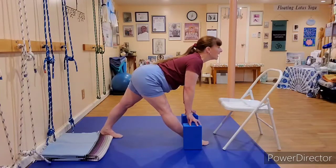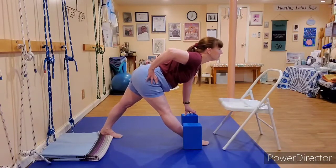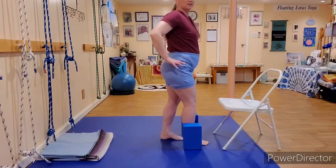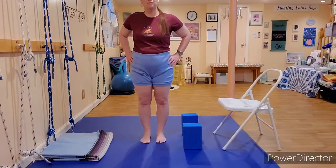Inner thigh rolling back. Front foot, inner edge pressing down. Need to come on up, hand to the hip. Press into your feet. Inhale, come on up. And relax. Okay.